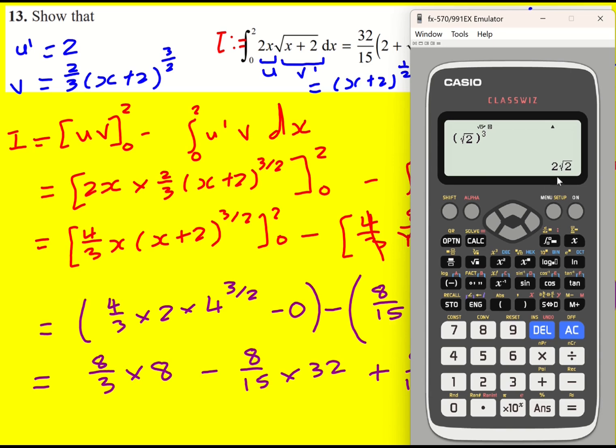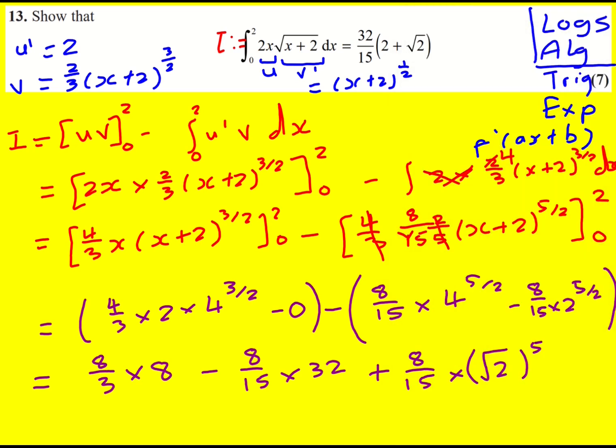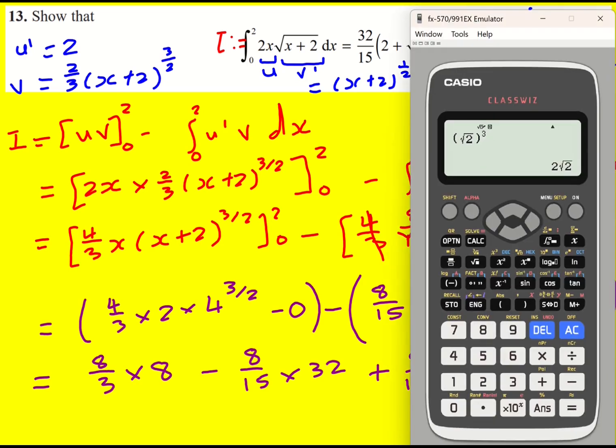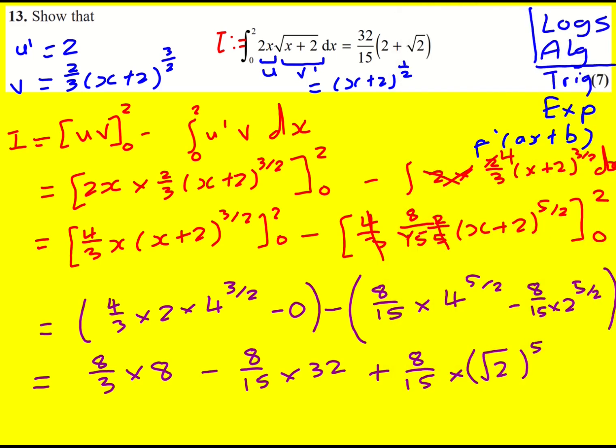Okay, you can deal with root 2 cubed, but not root 2 to the 5. So yeah, we're going to have to do it a different way. It's actually root 2 times root 2 times root 2, like 5 times. When you do root 2 times root 2 times root 2, you just get 2 root 2, as my calculator shows. If I times by root 2 another 2 times, I'm actually going to get 4 root 2. This here is 4 root 2.